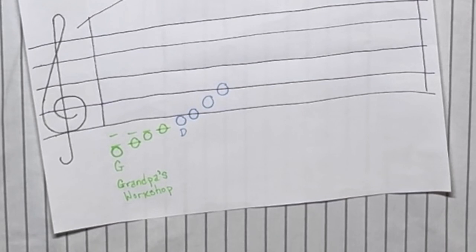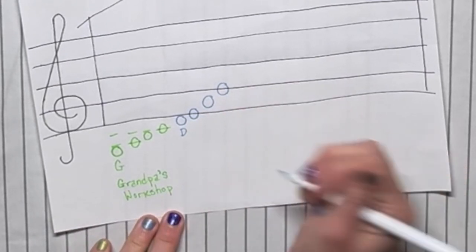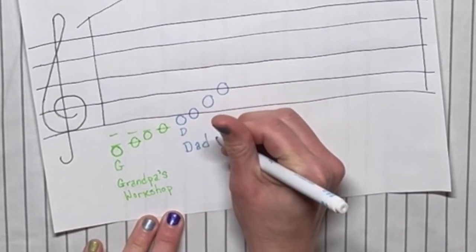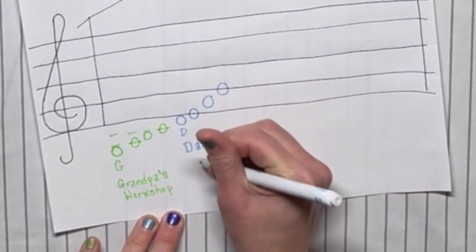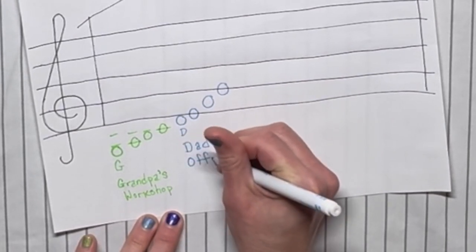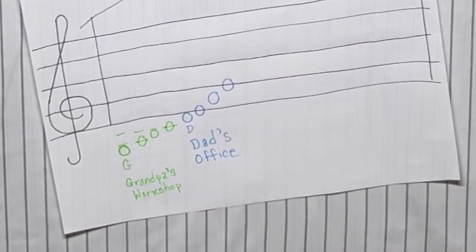What is on the first floor of the house? Dad's office. D, A, D, apostrophe S, because it's his office. Dad's office. O, F, F, I, C, E.